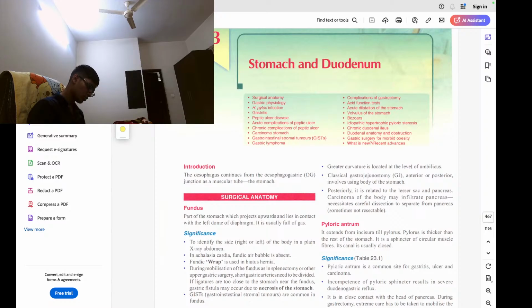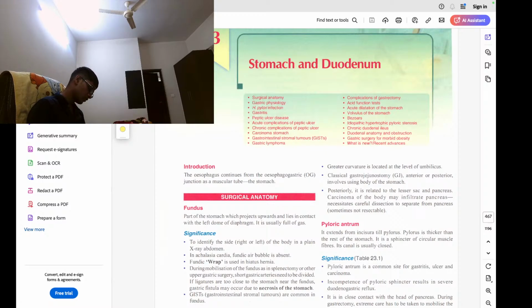Then operations and all, and sequelae. Hematemesis: causes of hematemesis, how do you manage a case of hematemesis? Secondary bleeding, peptic ulcer, premalignant risk factors of carcinoma of stomach. Okay, CA stomach. And these are all the 10 markers which you'll get.